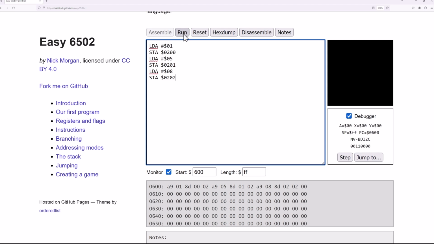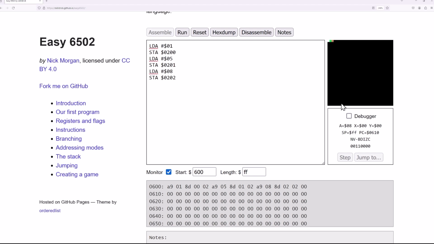So running it step by step. If I press run, you see I have 3 pixels here. These 3 pixels here are different values. So 1 is white, 5 is green, 8 is some sort of a brownish, probably light brown or something like this.